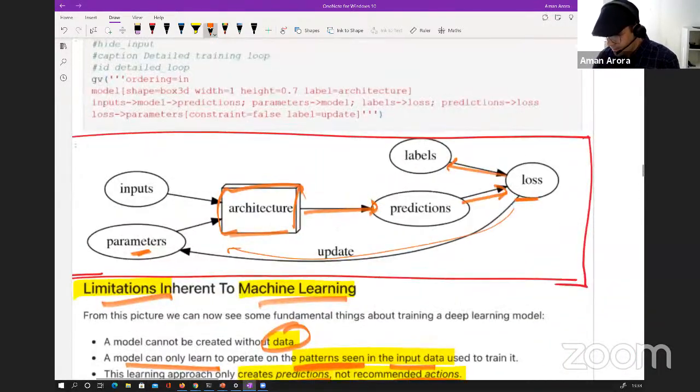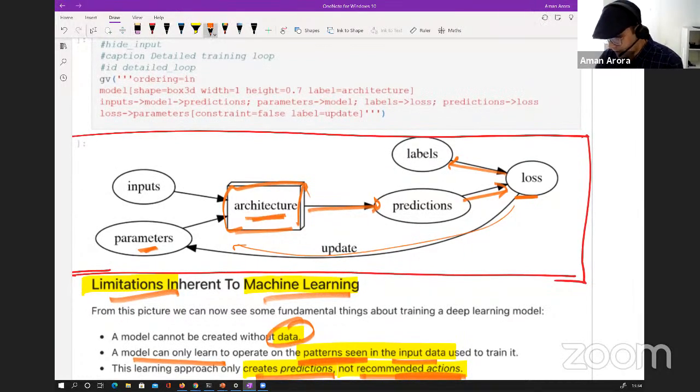So you have your model architecture, which has some parameters. This is how it looks. You get some inputs. This architecture makes some predictions. Then you calculate the loss based on these predictions. I think by now you should already know what predictions and labels are. So based on these predictions and labels, it calculates the loss and it updates the parameters again.